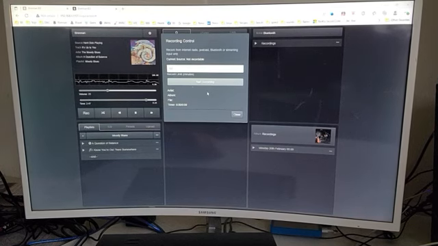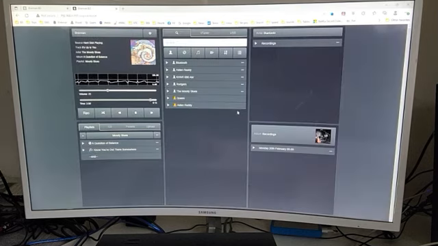So I did some recordings earlier today. Basically, you start them when you want to start them, and you click the button again. It'll say stop recording when you want to stop recording. What the Brennan will do is if you record from Bluetooth, it will create an artist called Bluetooth. When you record from a radio station, it will create an artist called the name of the radio station.